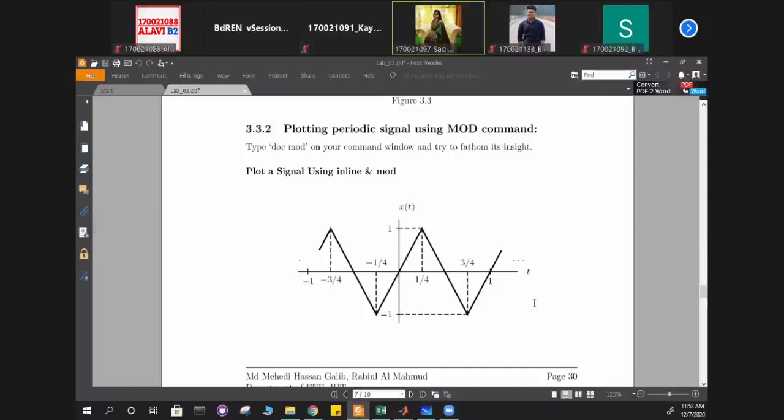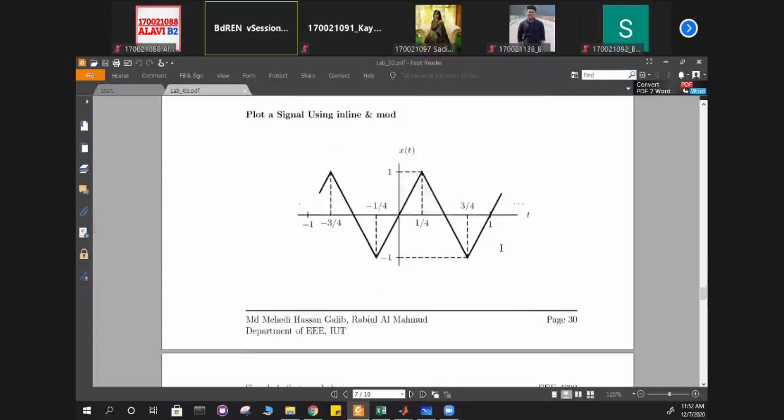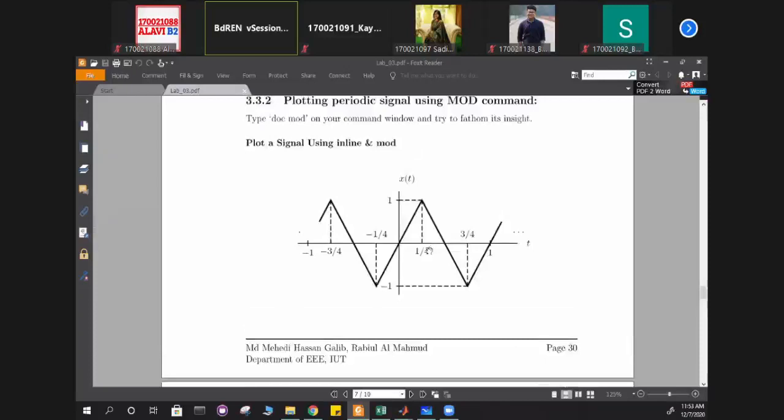Sir, 1. So there can be many ways that we can have this problem. It may happen that only this signal is given to you. Now you need to represent this signal using MATLAB and then do different operations, and also you can use this to represent the number of cycles that you want. And also it may happen that the equations are given for this.